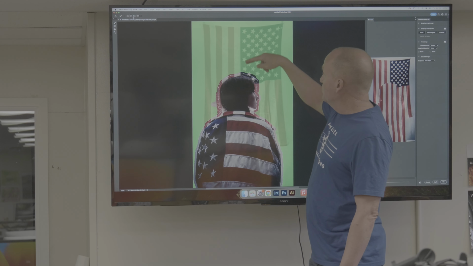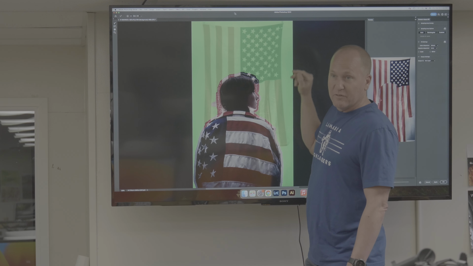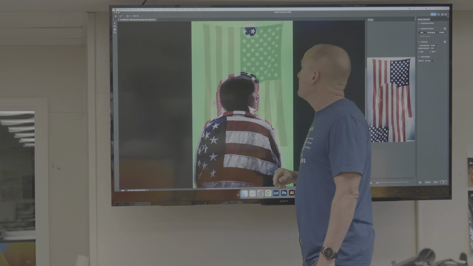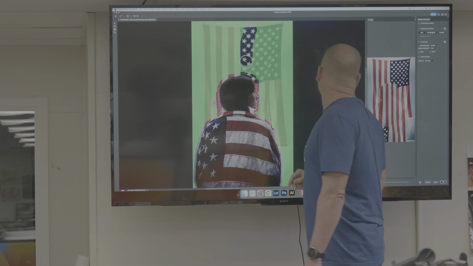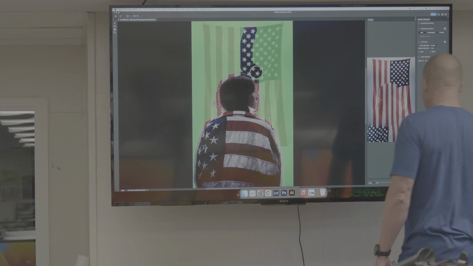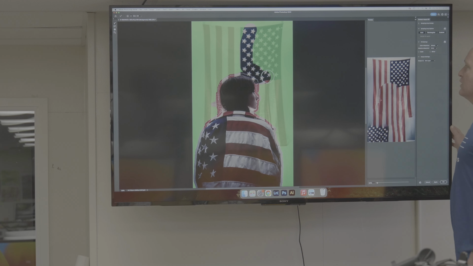So let's go ahead and remove the blue part of the flag from the sampling area. Do it on the back end. Okay, and it should update its preview in just a moment.